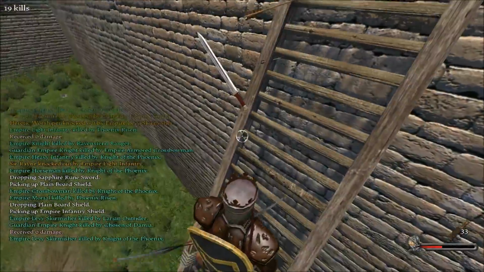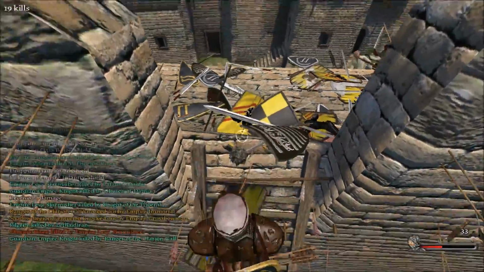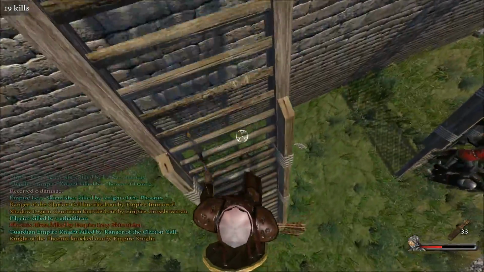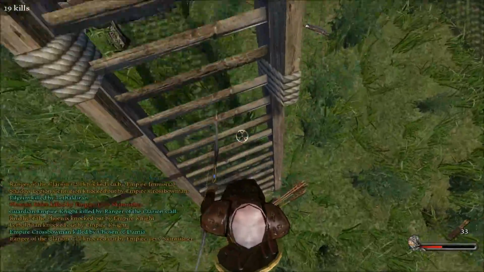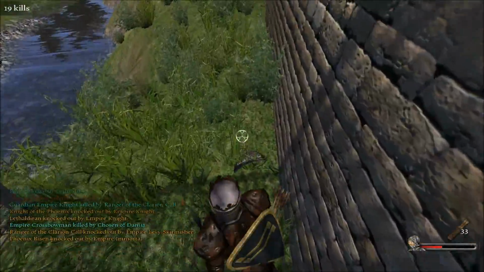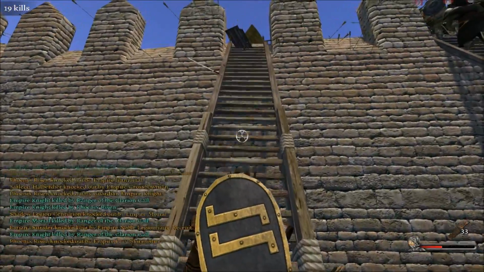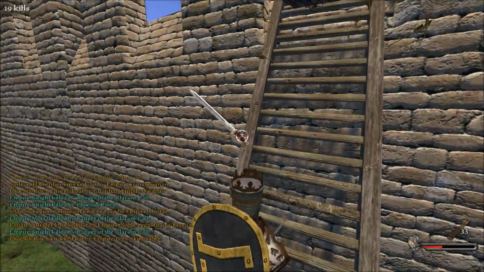Oh, where did our sword go? Yo, where did... Is it down here? I don't think it is down there. Where the hell did our sword go? Empire Halberd. God damn it. We're gonna have to settle for something else, I guess.